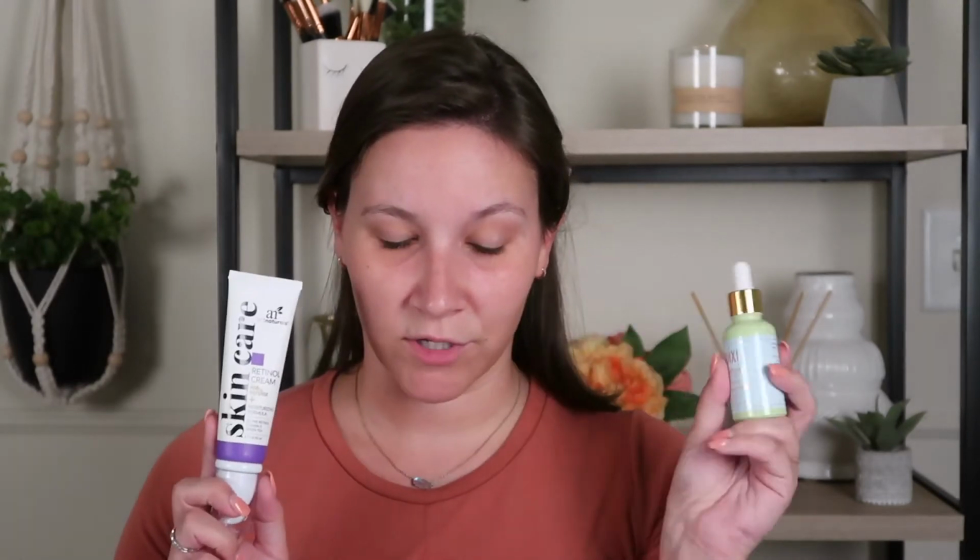It's definitely like a cream moisturizer, which I haven't used in a minute. I still use a gel moisturizer, but I really like this, and I can definitely tell a difference in my skin since I've started using it, and also the Pixi. It's really helped with clarifying my skin and clearing out some acne I've got on my chin that I've been dealing with for a while now. It also has vitamin E and green tea in it, so that's kind of nice. It doesn't have a smell really, just kind of a basic moisturizer, but I've already used both of those. I used the serum first and then the moisturizer.